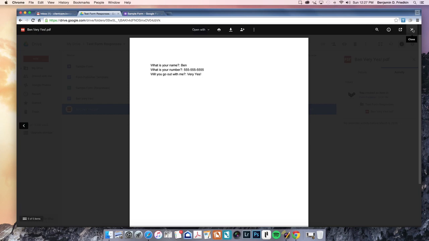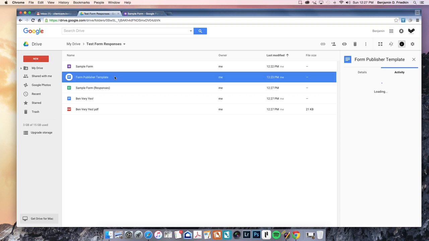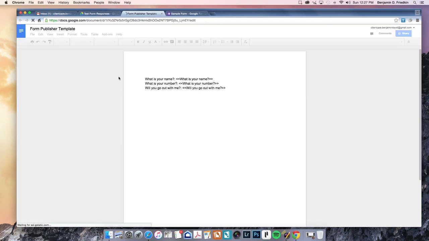Now, a cool thing you can do with this then is edit the template. So this shows you how it generates the information from this template, and you want to be careful when you're editing this not to really mess with any of this stuff.